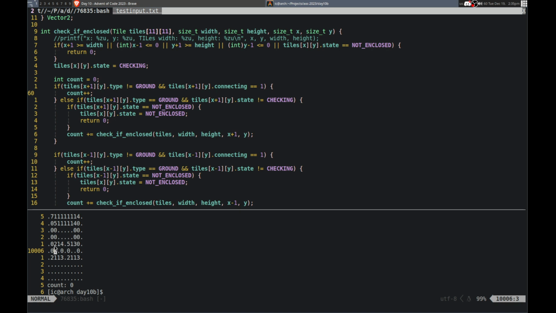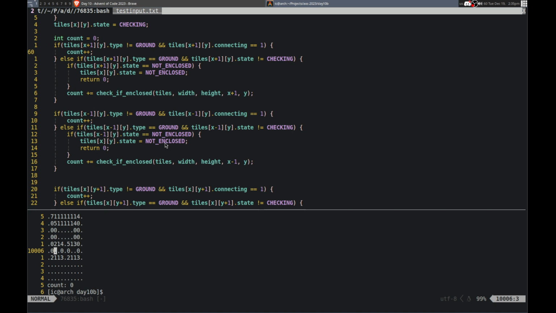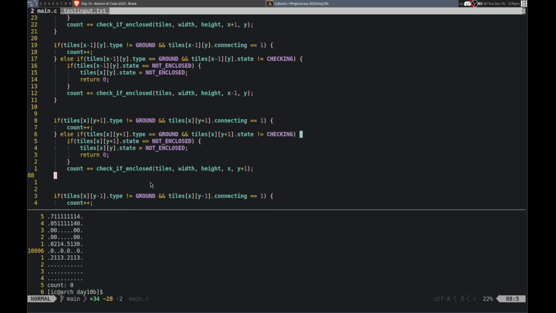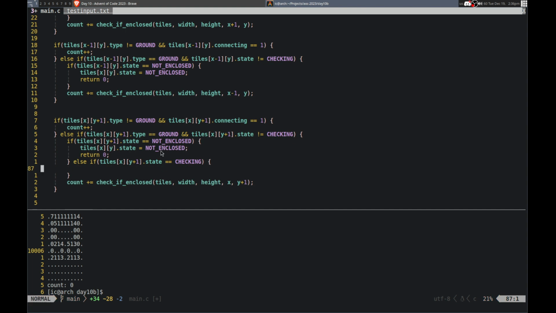Because this, it should start here. It'll look at all these, and that is true. And then it'll look at this one, and it'll look at the surrounding ones for them. But I guess if we look to the left and it's checking, then we'll set it equal to 1. Okay, so if any of them around it are checking, yes, okay. So basically do this and the state equals checking. So maybe I want just a sub one again. Let's check. Yeah, get rid of this from here. Then I want count plus plus, something like that, because otherwise it'll just return false. Yeah, okay. So do count plus plus, and then else we'll do this.